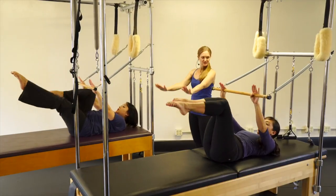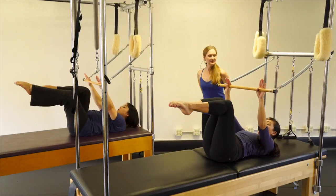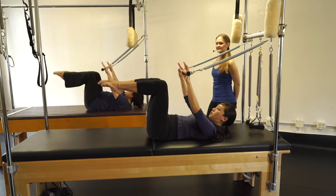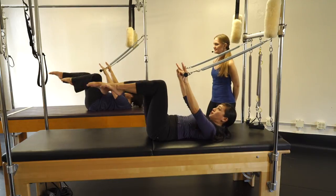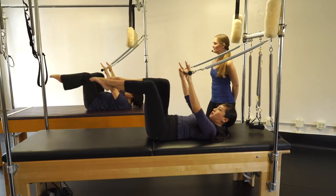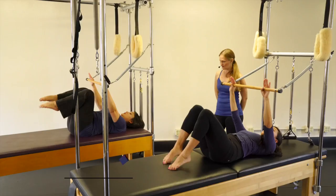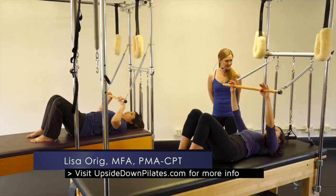Five sets, two and two, so easy. Three and three, two more sets. Four and four, one more set. Five, five, good. Put everything down, rest a second. So we're gonna do the same thing now with scissors, okay?